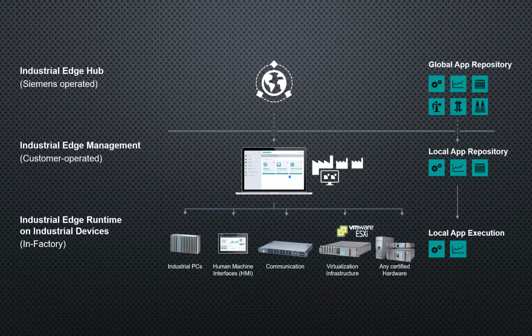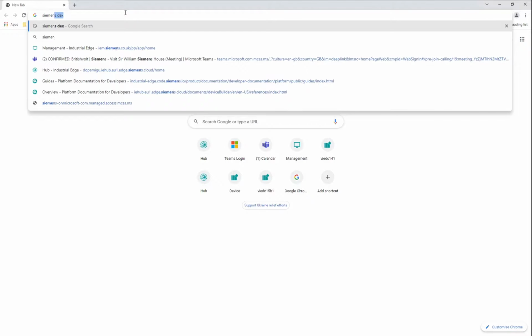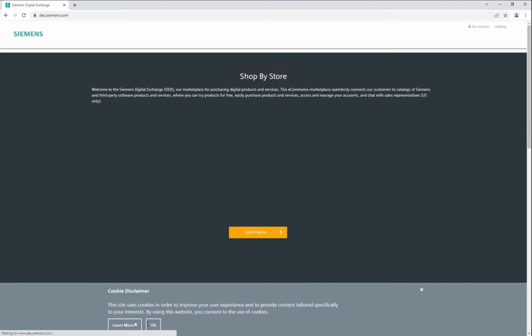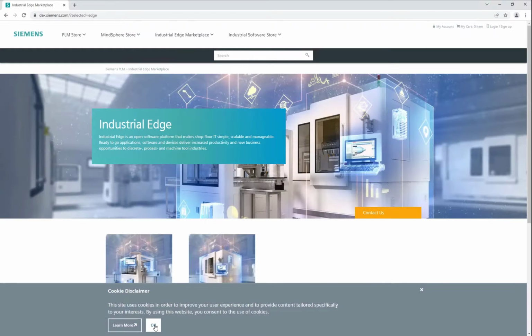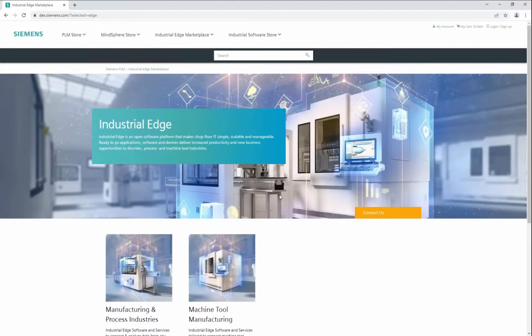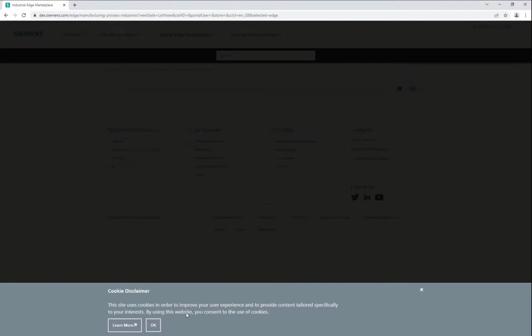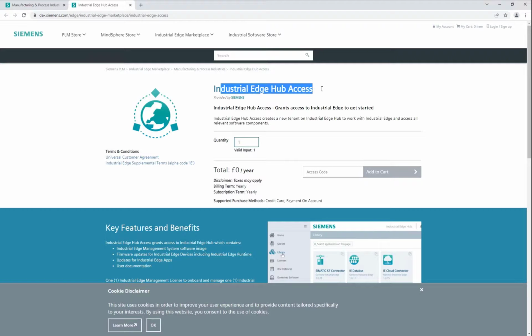Okay, so if you don't already have a Siemens hub account, then probably the first stage would be to speak to a Siemens person, because when you go to Siemens Digital Exchange, so dex.siemens.com, and then you go to Industrial Edge Marketplace, manufacturing and process industries, you have this option here to start for free, and this takes you to the Industrial Edge Hub Access product.